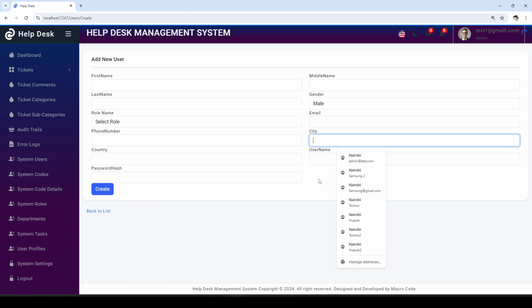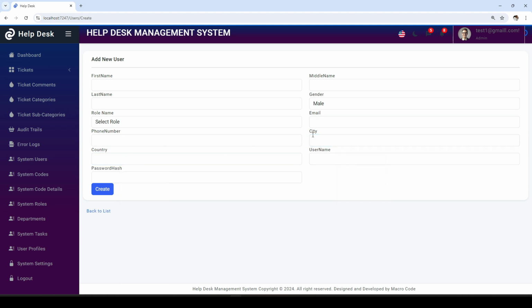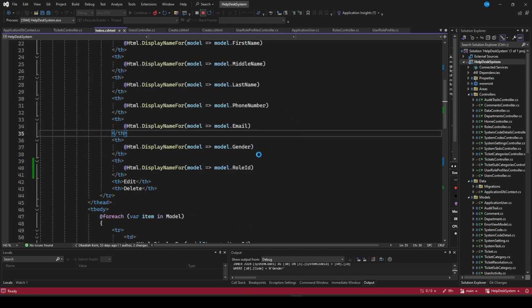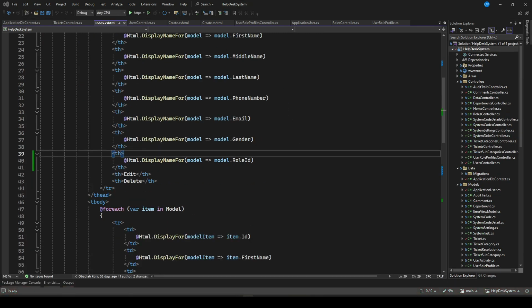So what I want us to do is provide these two things. We can create this country and even the city. Then we'll be able to tie them to our user, so that whenever we are creating this, we can tie the country to the user and even the city. So let's just create one of the model. Let's create a model for countries. Once we create the model for countries, then we can actually update and do everything. So the first thing, let's do one for city.